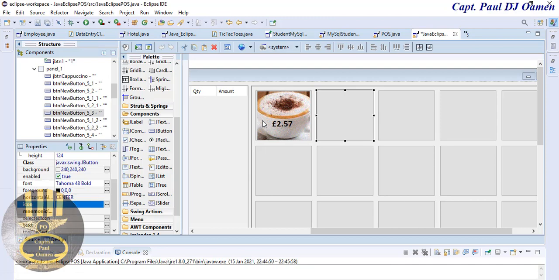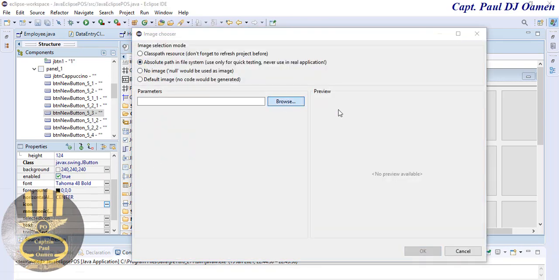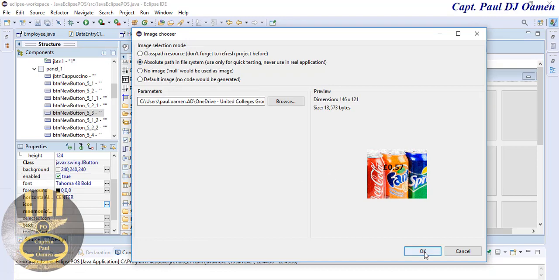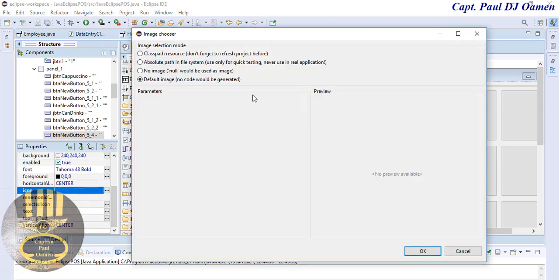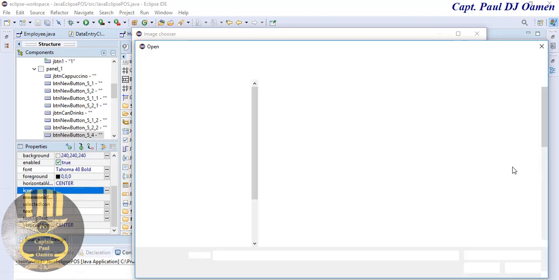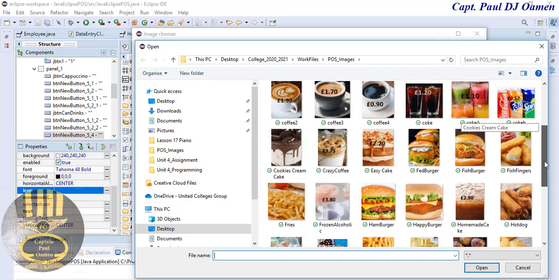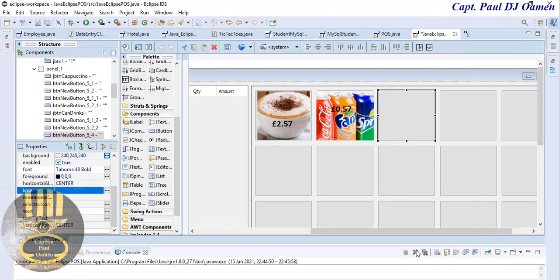So the next one, let's go for something else, maybe canned drink. I'm going to call that JBTN canned drinks, and let's look for the icon of that. That is the icon. Click on that and select the absolute part, and click on that where is canned drink. There we go. So I think it's 50 something p there, and make that absolute. Click. And the next one, let's go for something, burger or maybe cake. Absolute. And where is it? So maybe I should settle for, let's come down a little bit, settle for that cake. Yep, absolute part. There we go.